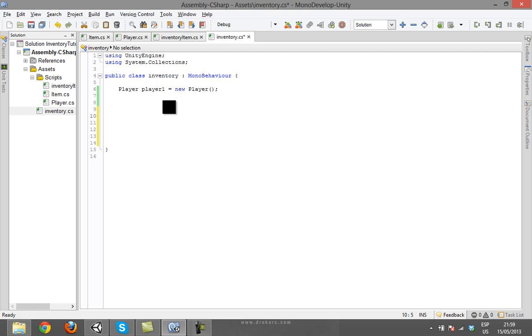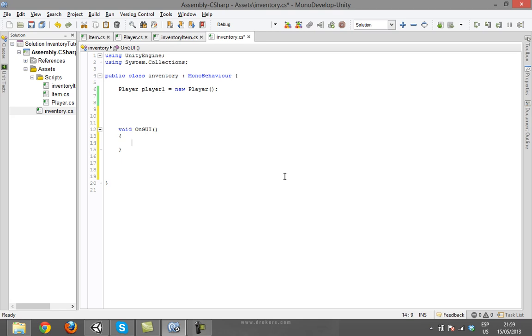In this case I am going to use buttons, so I am going to use OnGUI and create my buttons here.